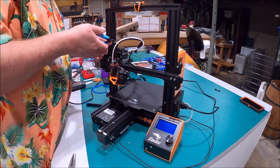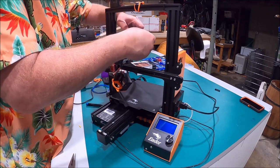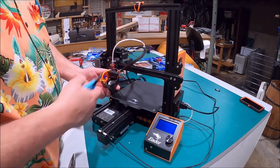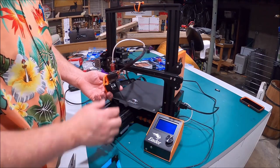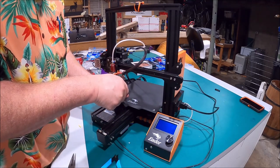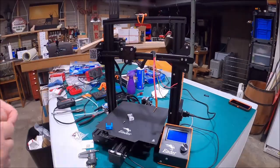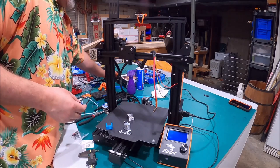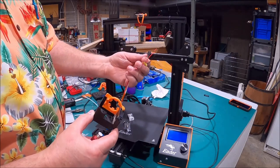Now we're going to do something that will also make you cringe. I've only had this machine for maybe two weeks now, but we've got to make it right. I want to preserve as much of this wire as I can. The side fan — which is your tip cooling fan — is blue and yellow. The other fan is black and red. We're going to go ahead and pull this fan out. I want to save as much of the original wire as I can; I don't care about the little 24-volt fan. All you have to do is unbolt the two screws that hold this little cage on, then snip as much of these little wires off as you can to save as much of that original wiring as possible.